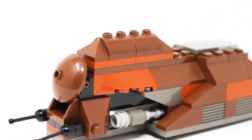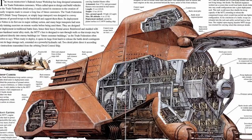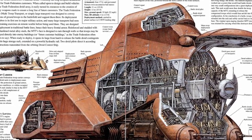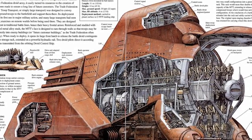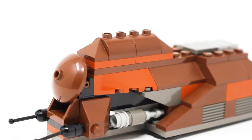Now, I do need to mention the use of the burnt orange color as an accent for this vehicle. In some ways, I think it makes this build pop a little bit more than normal. However, when comparing it to the real in-universe MTT, there ain't no orange on that vehicle. It's pretty much just all brown. So LEGO probably should have left that out for accuracy's sake.